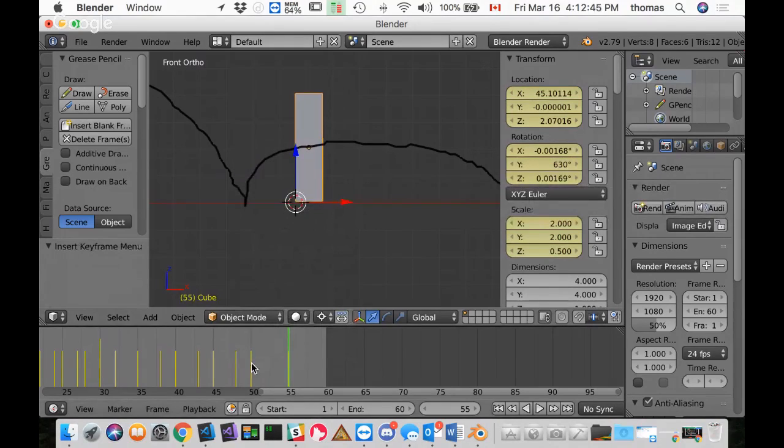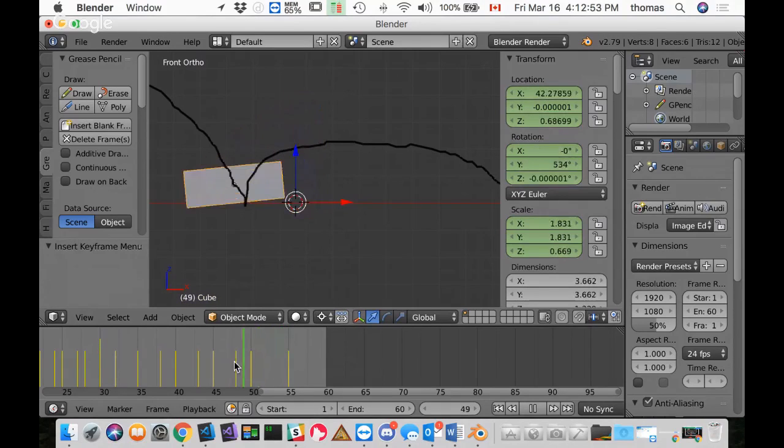But I want another keyframe in here because it's going to do something like this. Look, it's going to shift from here to where it's supposed to be, right? Which is not what I want. So somewhere in between, like somewhere around right here, I want to make it so it's straightened up.